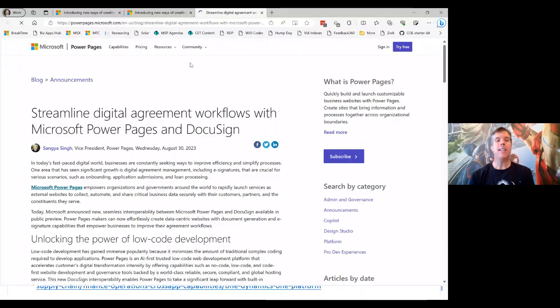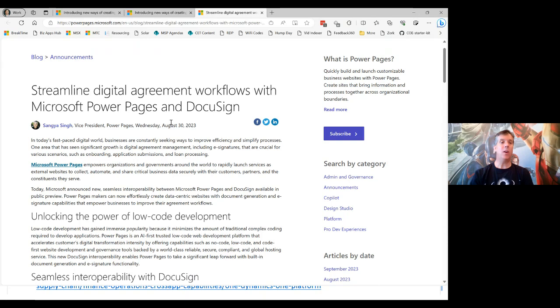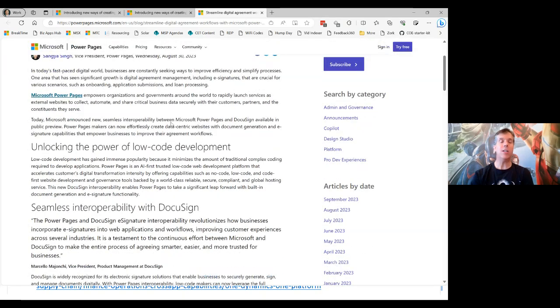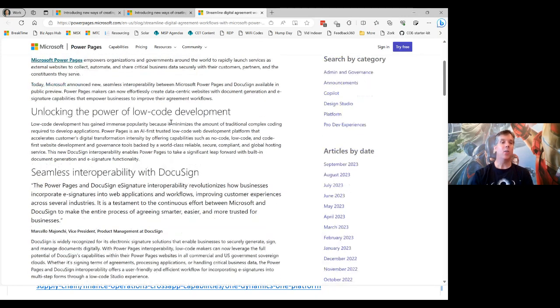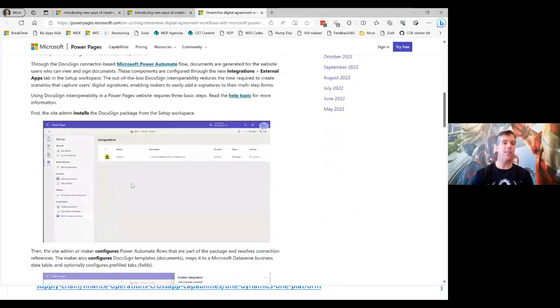Power Pages fans should rejoice in that we have now made a nice improvement with a partner, DocuSign, and it's the first of several upcoming ones, I'm sure, because we now have a special place right in the maker portal for Power Pages that says partner solutions that I think will get populated over time. So if you are a DocuSign organization and you are making Power Pages, you can now make that document workflow live right on your Power Page and do it all with low code. So it's seamlessly integrated. I was talking about these external apps. That's where DocuSign lives now. I think there will be several that show up over time.